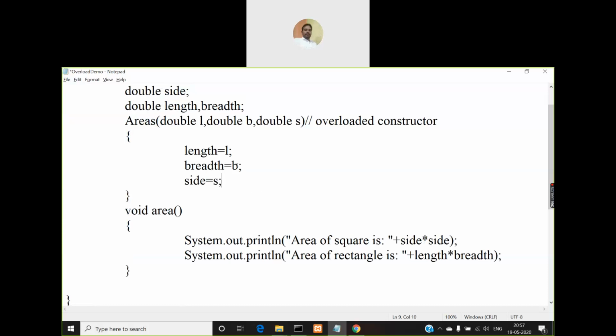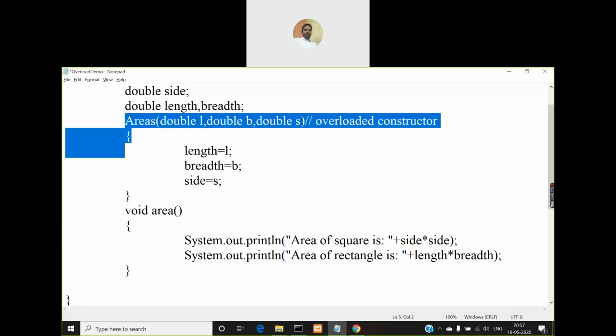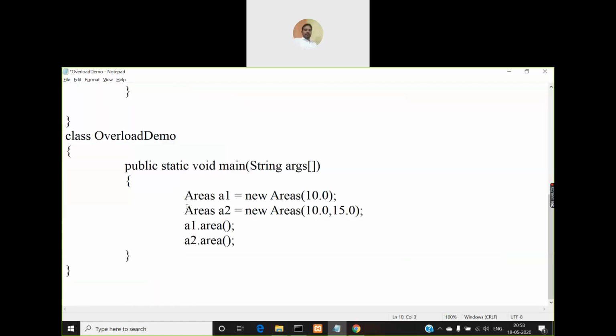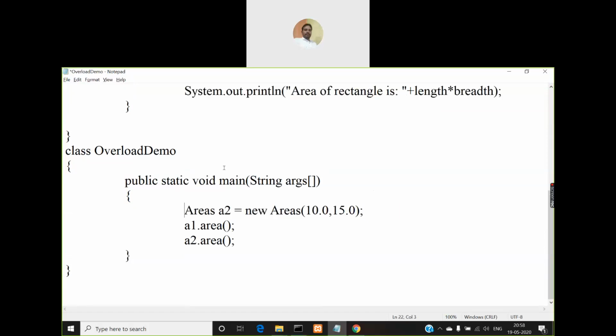So now when you create an object, all three instance variables will be initialized, right? And when you are creating an object for this class, you cannot create objects this way, because you have one constructor with three parameters. So either you need to pass three parameters or nothing. But you are trying to pass two or one parameters, which is not correct. So now I'll pass another parameter, say 10.0. So this will work. I'll make this a1 and remove this last one.